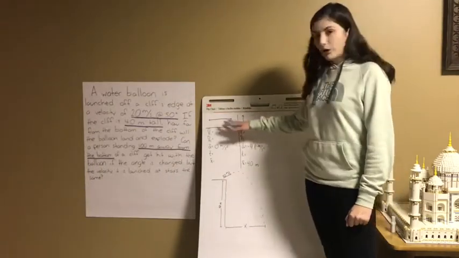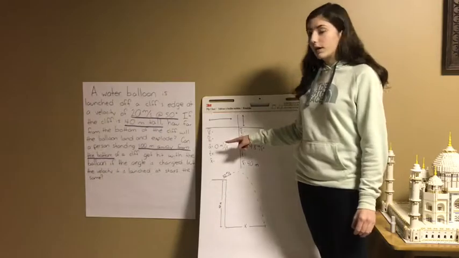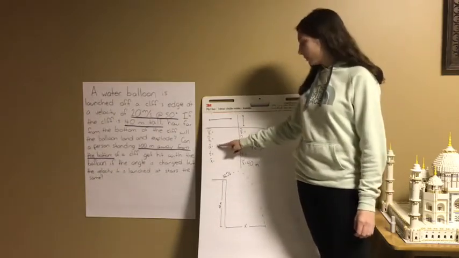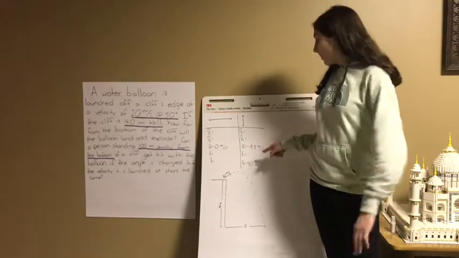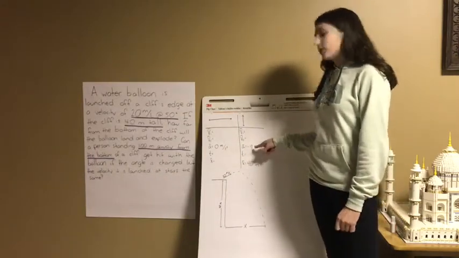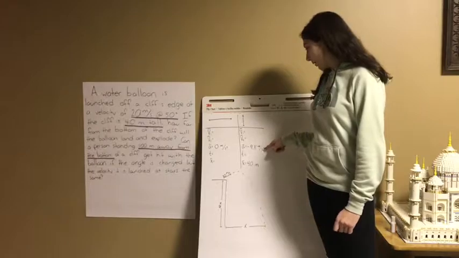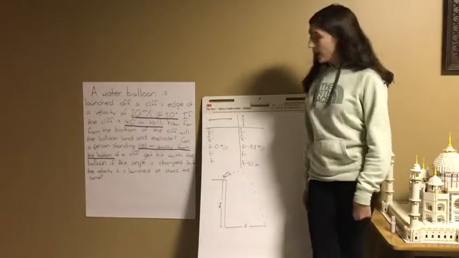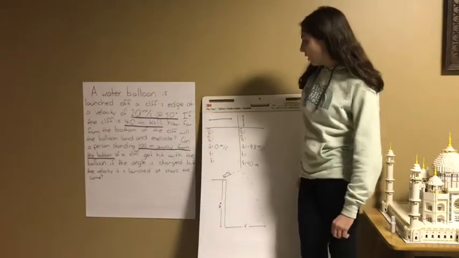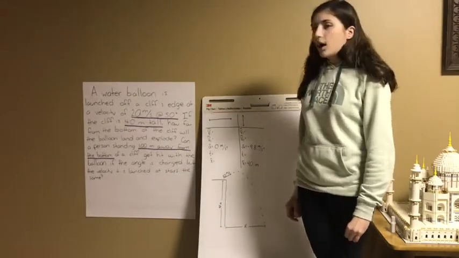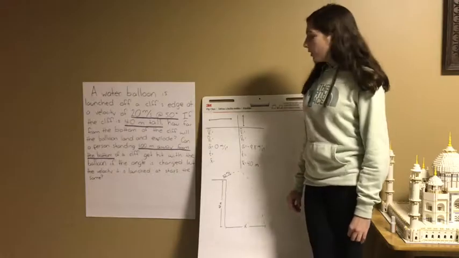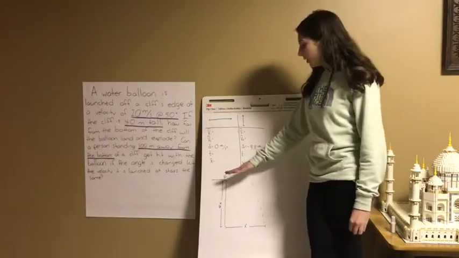So we could plug in what we know again. So we know the acceleration horizontally is always 0 meters per second squared, and we know that since this is in free fall, the balloon's acceleration is going to be negative 9.8 meters per second squared. So now we have to decide which angle we're going to use to see if it could hit someone 100 meters away.